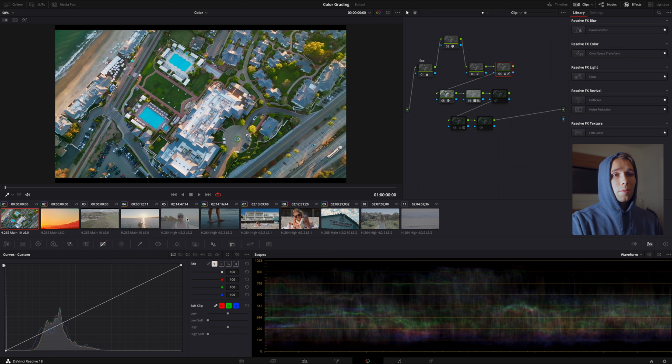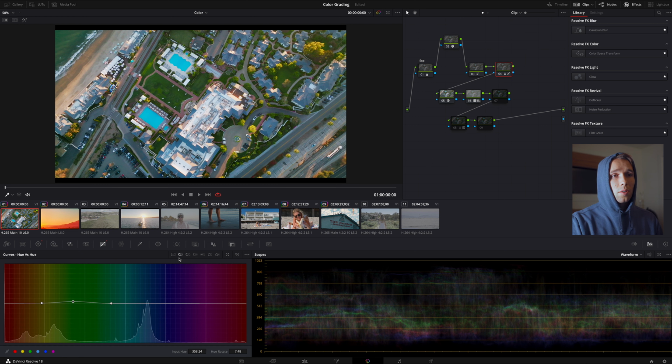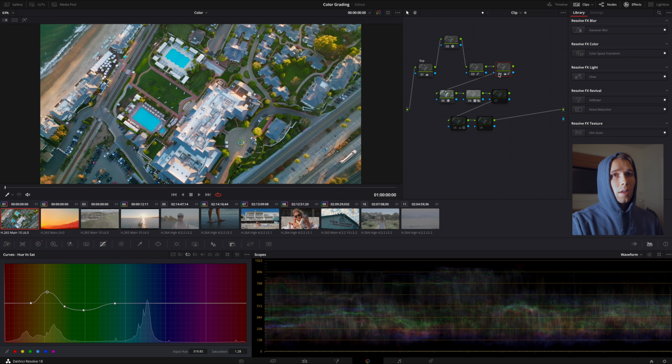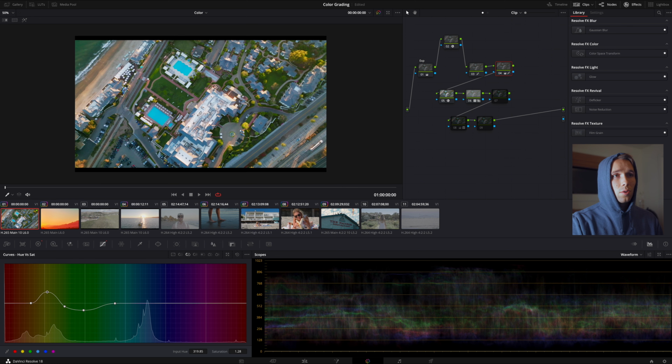Node 4 is where I like to make color adjustments. So if we go into our color, hue versus hue on our curve, you can see I'm bringing the greens up ever so slightly, a little more towards yellow. And then with my saturation, you can see I'm bringing the yellows up in the frame ever so slightly. You guys see these adjustments are not major. And then I'm bringing the greens down, okay?